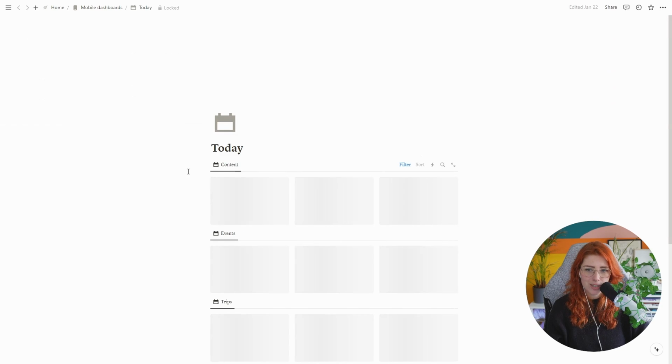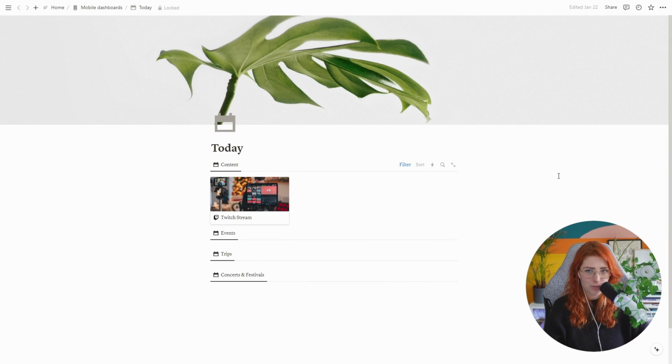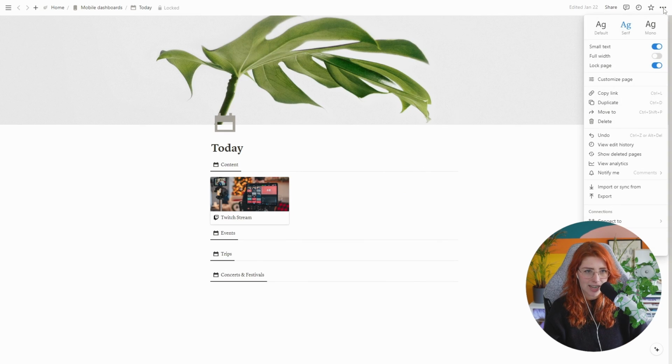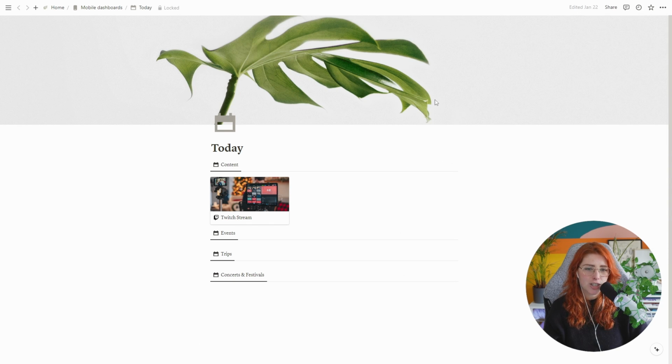But if you actually go into my today view, my main hacks for this are to not put your settings into using the full width of the page, but just using the middle section and not making multiple columns. Just get everything underneath each other so that when you're scrolling on your phone, because your phone only allows you to see one column at a time, your entire layout doesn't get messed up.